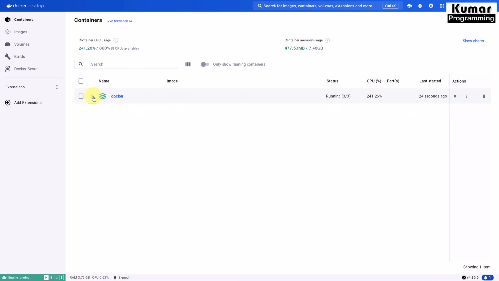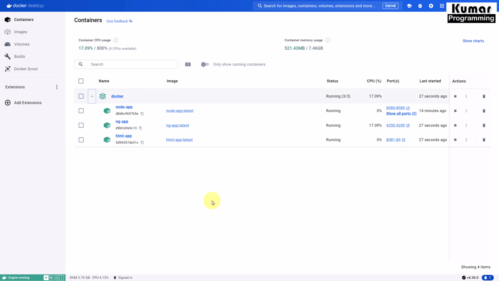Docker Compose. So the benefit of this Docker Compose application is, suppose that here we have more than 20-25 services running inside our Docker Compose, we can quickly stop all those services. See here, I can quickly stop all those services, and it will take just a few seconds to stop all the services, right? It's quite fast.